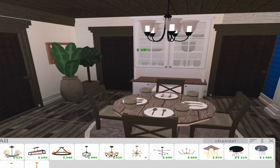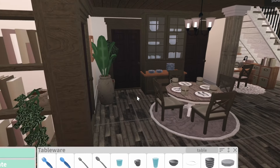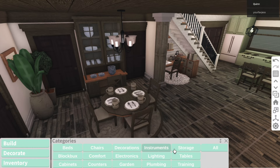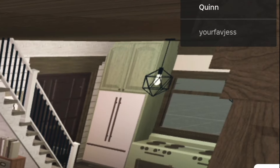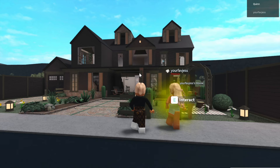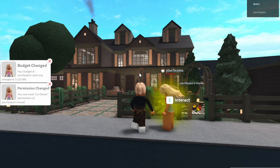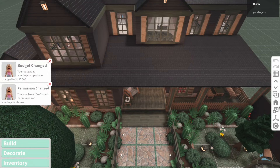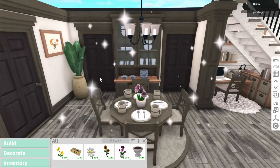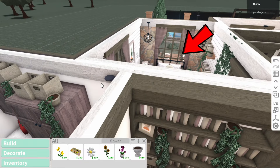We can grab a semi-transparent basic cube and give this table like a little glass layer. I think that looks pretty nice. Then I kind of want to replace this chandelier. Alright, I think that looks good for the living room. This is a really big house — imagine I had to turn this renovation into a series because of how big it is. We can even have some china dishes. I feel like this house could definitely hold many family roleplays. Also she just disconnected again. She's back on — and I just realized how detailed this house is because of how long it took to load. She actually upped my budget by $30,000.